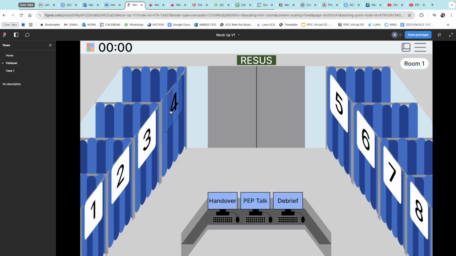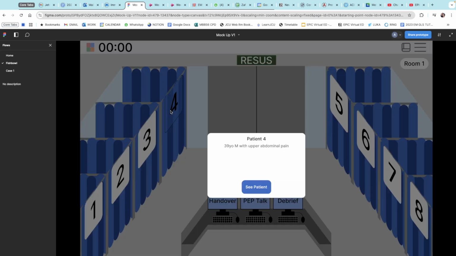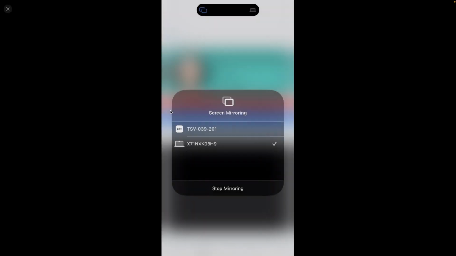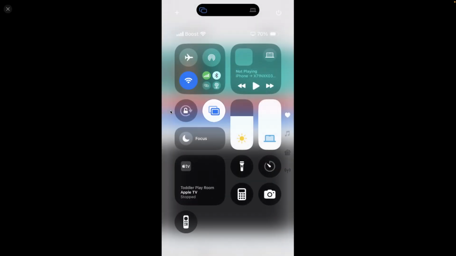Let's go to, say, bedroom 4. Now, this is where it gets interesting. You can keep going in that sequence, or you could use the AI function. So let's say we go into bed 4 and we decide we want to use the AI bot to look at this patient. So I'm just going to show you the AI function. Give me one moment. Just going to screen share.